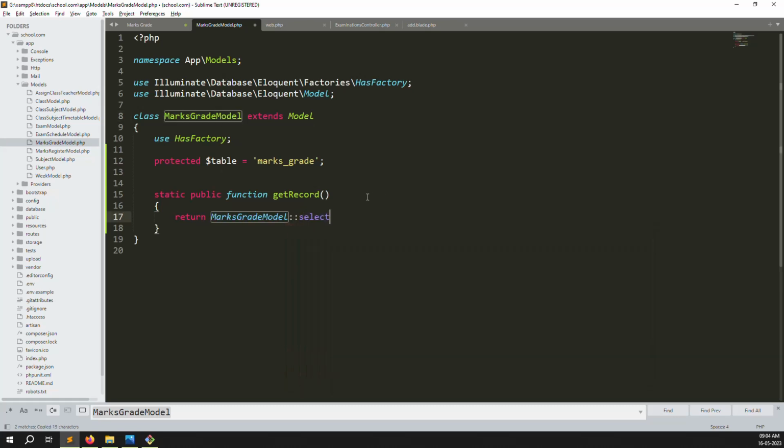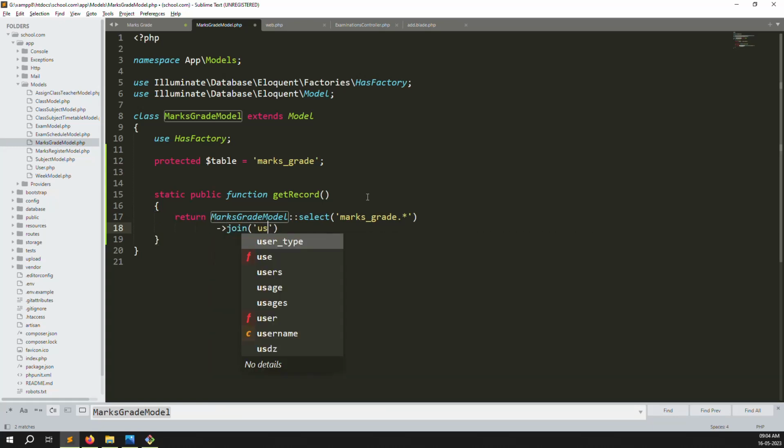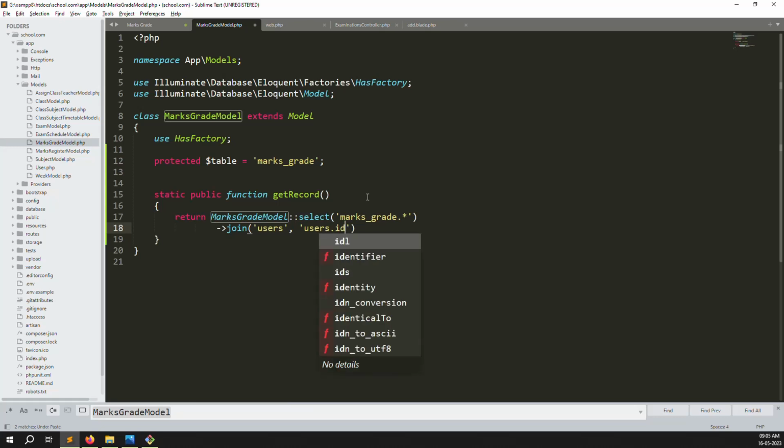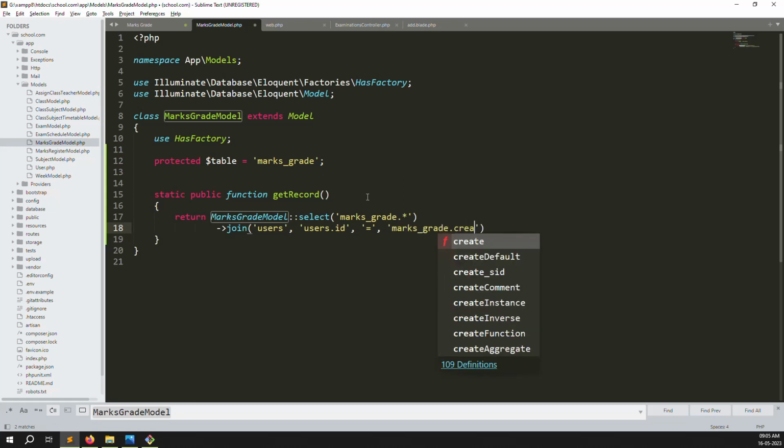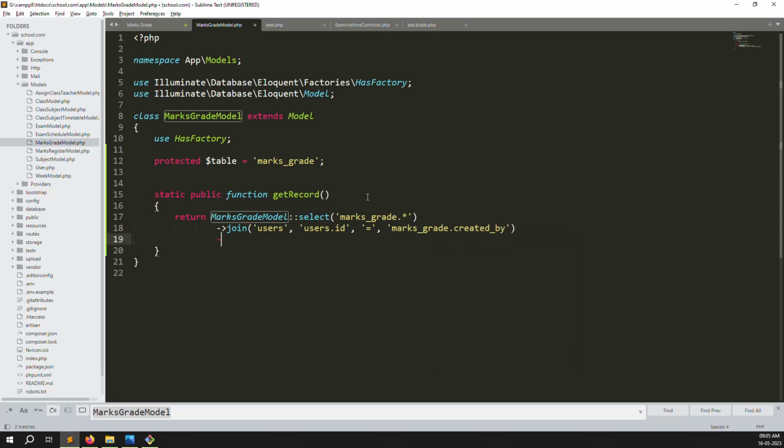Select marks grade dot star, and we need to make a join query, so we can get the name from the users, because created by is the user. Users dot id is equal to marks grade dot created by, and here we can just pass get.